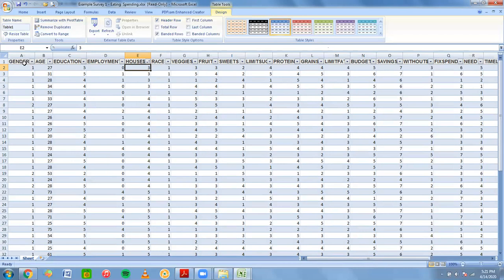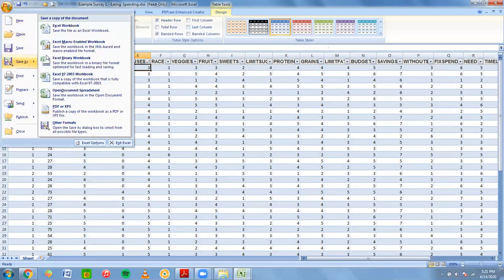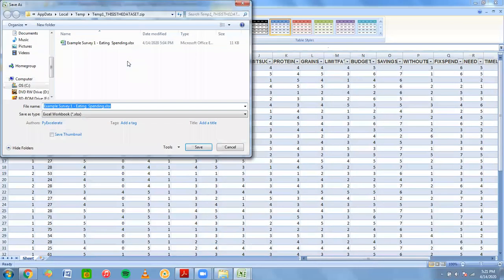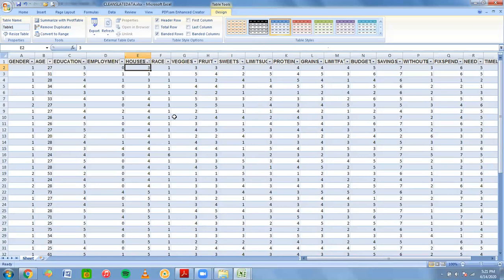This is what I recommend from this point. Save this spreadsheet as what you want to call your clean slate data. So I'm going to go save as. I'm going to save this file as clean slate data. Why do I want to do this? I'm sure if you haven't figured out already, a lot of what we're doing here is manipulating the spreadsheet, right?